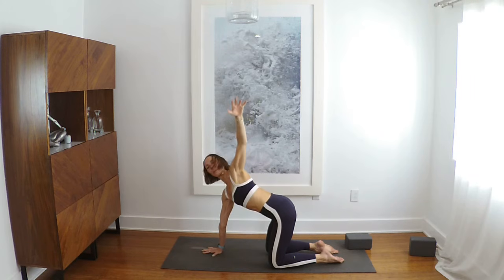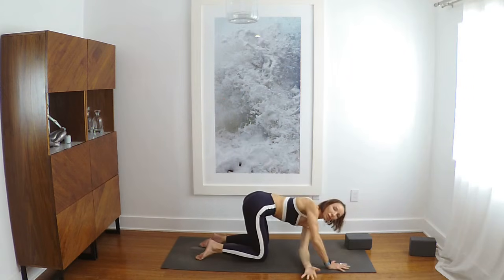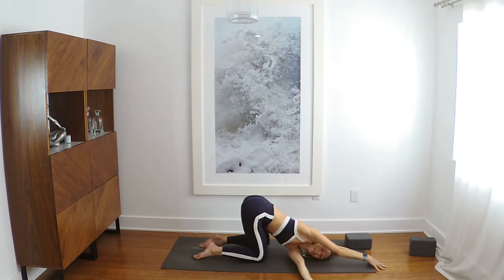Inhale, lift up. Good. And then you're going to thread this left arm under to the right side and really reach across. If it's okay, right arm is going to reach overhead. You're pushing your shoulder, you're pushing your outer arm into the floor here. Hips pull back equally. So this is a twist. Even though it's pretty subtle, you're getting a nice little twist here. You're turning your shoulders under, your hips are staying where they are.